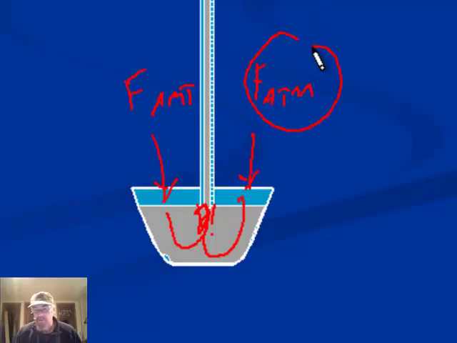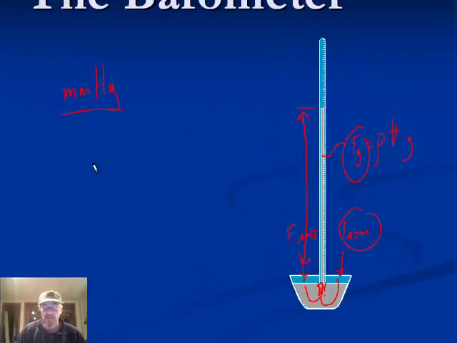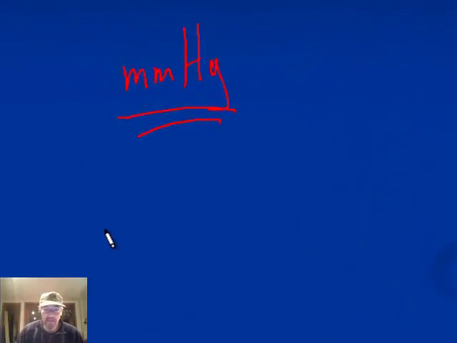And so when the atmospheric force matches the gravitational force, well, we have a column that's just high enough to do that, and we can measure the height of that column from there up to there. And if we measure that, that gives us an idea of, compared with yesterday's measurement or tomorrow's measurement, what's the current atmospheric pressure. Most of the time we measure this using units of millimeters in science, and so we call this the millimeter of mercury. And most people live at about where the atmospheric pressure averages out to approximately 760 millimeters of mercury.